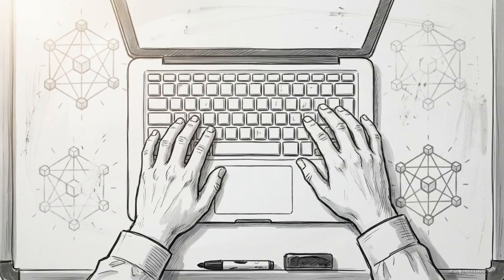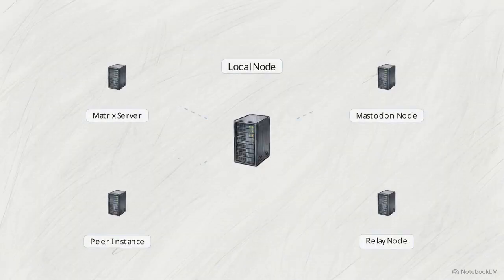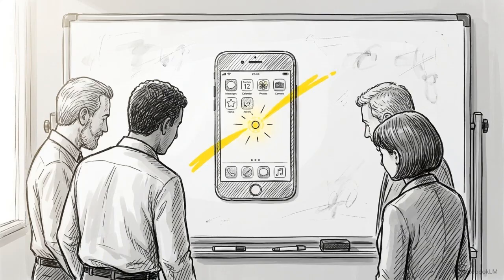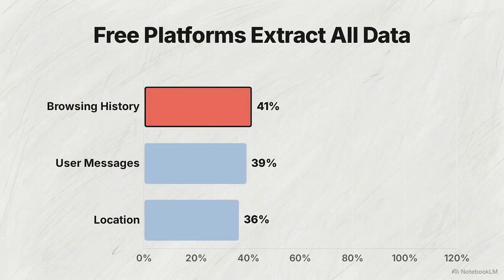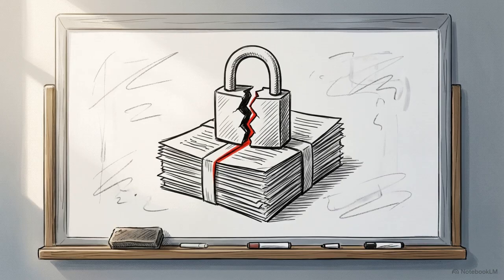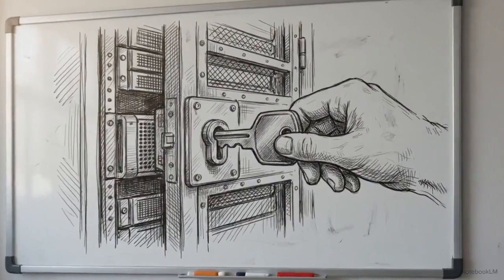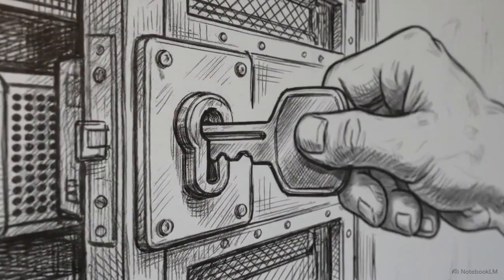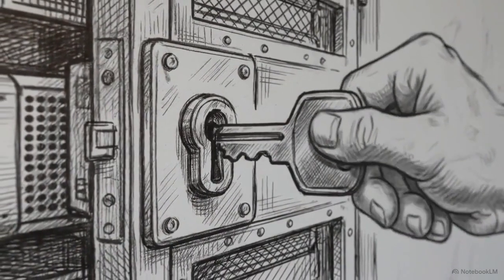Now we move to deployment. Use your web administration access to set up a decentralized platform, such as a Matrix or Mastodon instance. Name the server directly after your hyperlocal group. This names the digital space after the people who inhabit it. Avoid using free platforms that harvest user data to sell advertisements. Those business models are often at odds with communal privacy. Owning your underlying infrastructure shields your group from arbitrary corporate interference. It is the foundation of communal resilience.